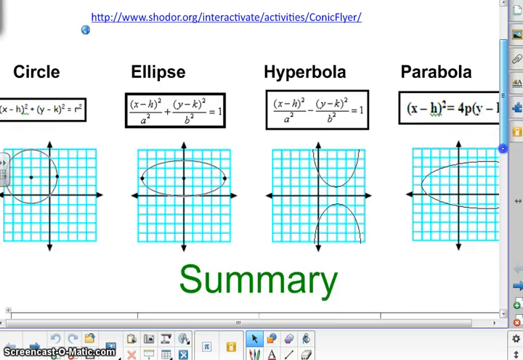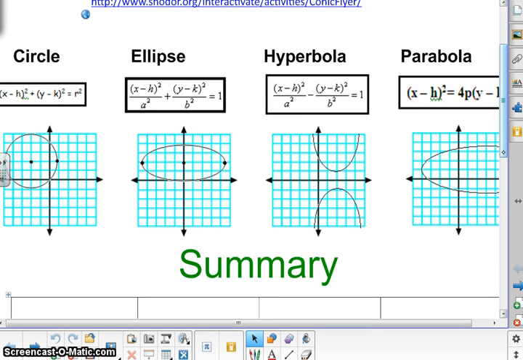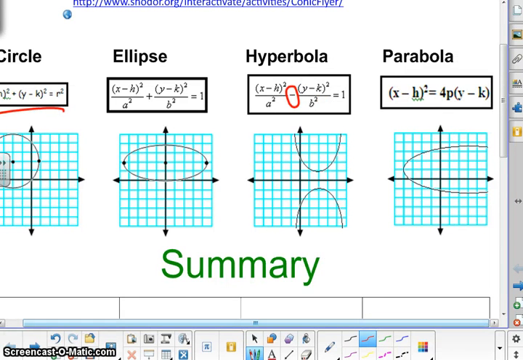Okay, so let's go back to identifying. We know the standard form of a circle is right here in the rectangle. And then you've got the ellipse, a little different just because we've got the addition signs at the top. It equals 1 instead. And then you have this a squared and b squared in the bottom. So just take note of that. And then this one, you have squared terms again, but the main thing that stands out is that you've got a negative sign right there. That's what a hyperbola is going to do. And then this last one over here, the parabola, you don't even have two squared terms. You just have the one squared term, and that's it.